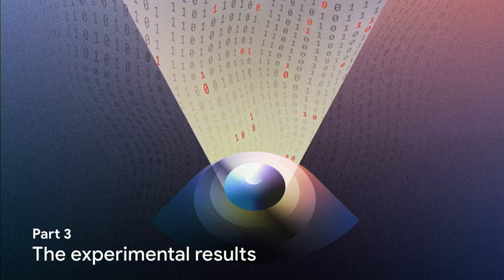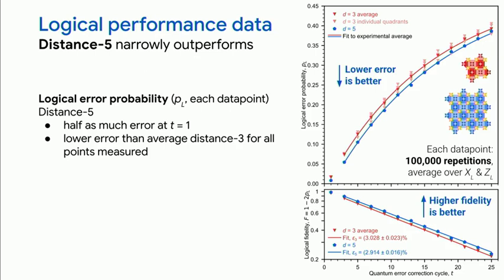Okay, so maybe it shouldn't be surprising to you because I'm up here, but the TLDR is that we succeeded in doing this. We ran an experiment where the distance 5 code outperformed the average of the distance 3 codes over varying numbers of rounds. Looking at this plot, the main plot from the paper, every blue pentagon corresponds to a distance 5 code running from 1 to 25 rounds in steps of 2. The red triangles correspond to the distance 3 code. The dark red triangles are the average of the distance 3s. The light red triangles are all 4 of the different possible distance 3s in each quadrant.